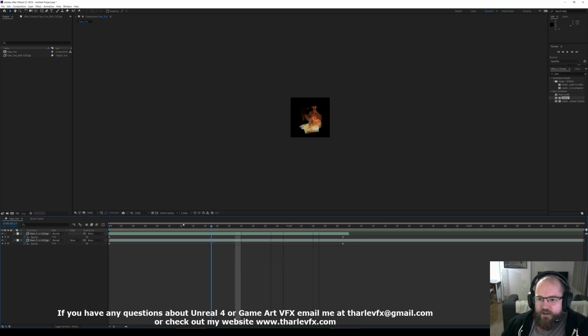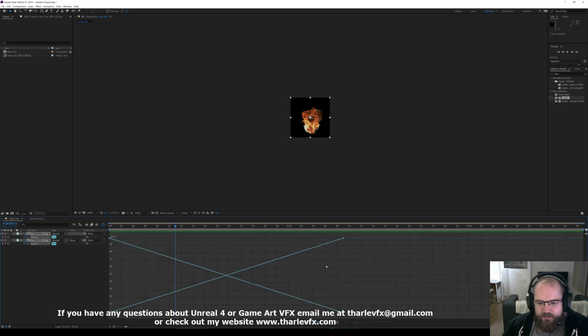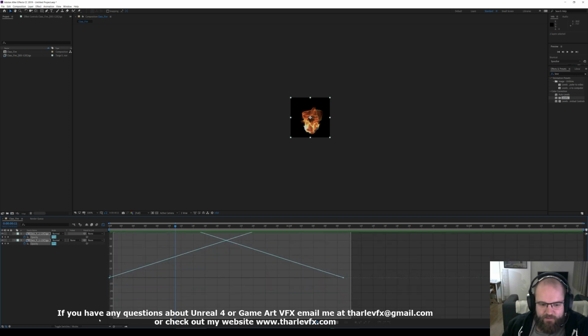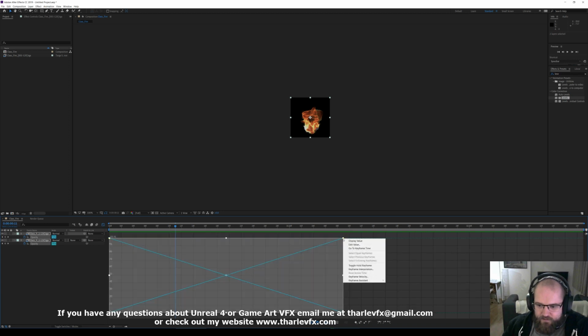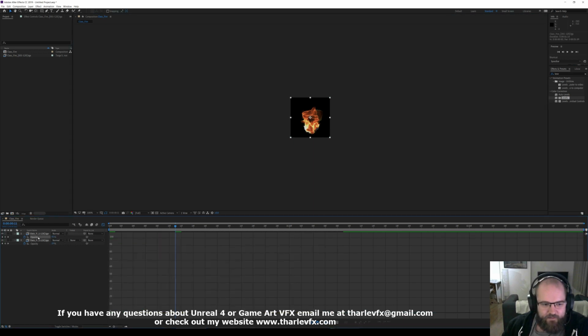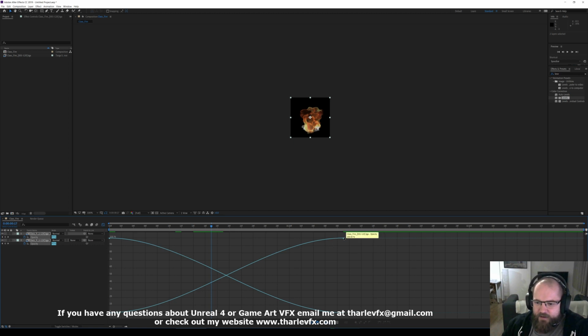As long as the fire is quite simple, or quite consistent in what it's doing, this will work quite well. So, if I select my two tracks and turn on graph mode, you can see here we have our graph. Now, it might be that we want to select these keys and do some kind of ease in and ease out. That'll help give it a little bit more animation. And I might want this fade in to happen a bit quicker. You can see here we're getting a bit of a half and half. Well, at this point here, let's bring this in a bit faster. That'll work.